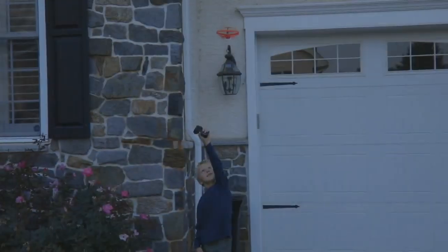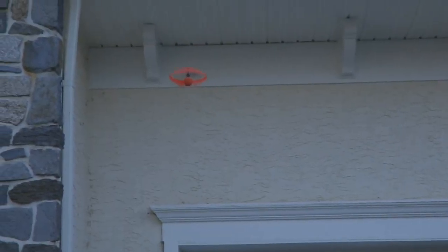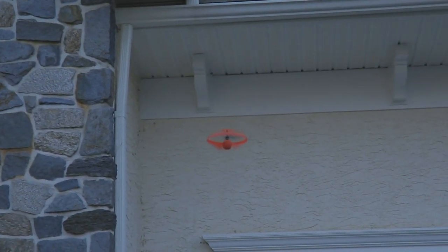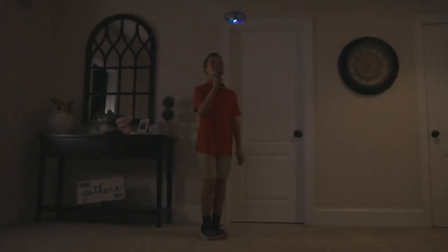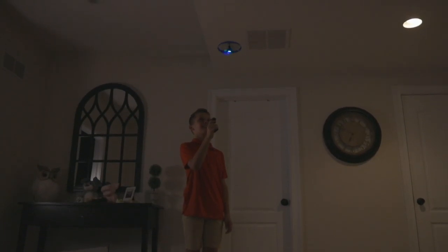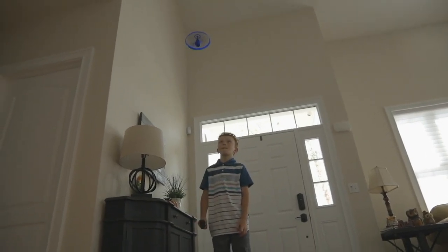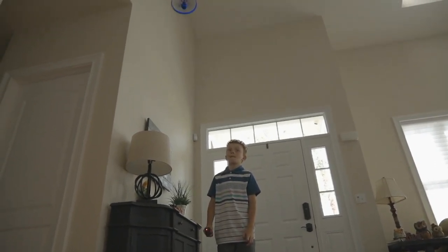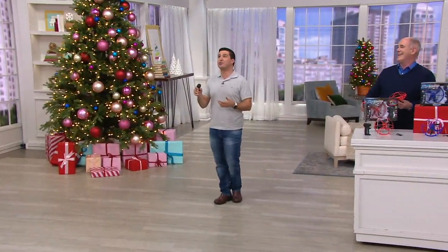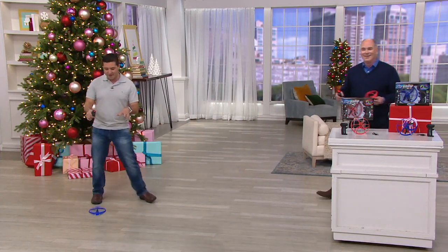Under 25 bucks for both. Now, here's the other part. You need batteries for the controller, and they're AAA batteries that you can get anywhere. But the actual UFOs are rechargeable. That's right, so you don't have to ever feed the beast with batteries inside. And the charging time on this thing was really rather impressive. You get 12 minutes of flying time, and in the drone world, in the flying world, that really just doesn't happen. With this, you've got 12 minutes of flying time and 25 minutes to recharge.